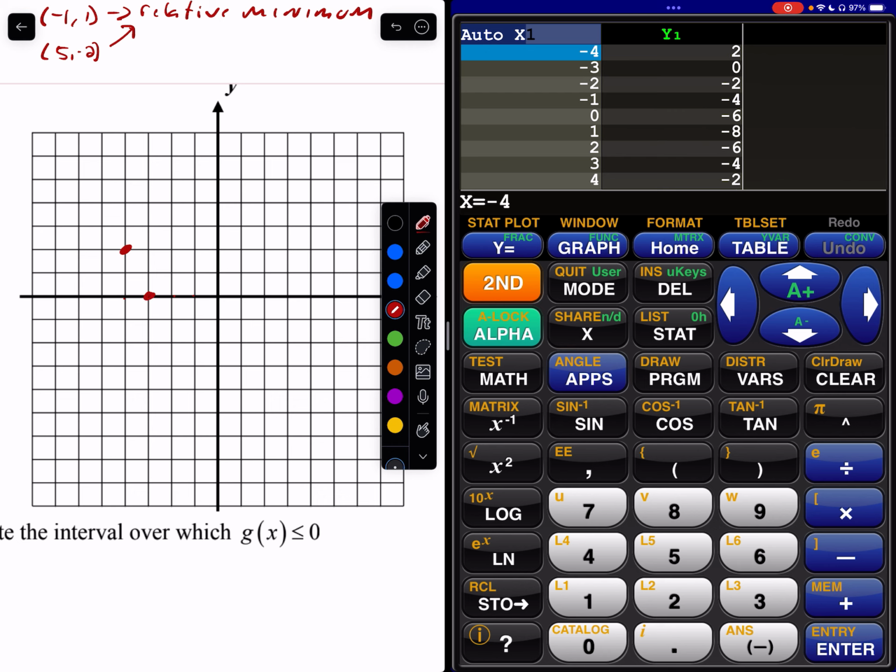And you can see how this kind of goes down, and then it's going to bounce and come back up, okay? So negative 2, negative 2, right? Negative 1, and then negative 4. You can see how it's traveling just like a line. 0 comma negative 6, and then 1 comma negative 8. And then what happens here, it bounces. And this is what absolute value functions do here, right? At 2, it goes back up to negative 6, right? And you're going to see it's going to keep going back up and up and up and up.